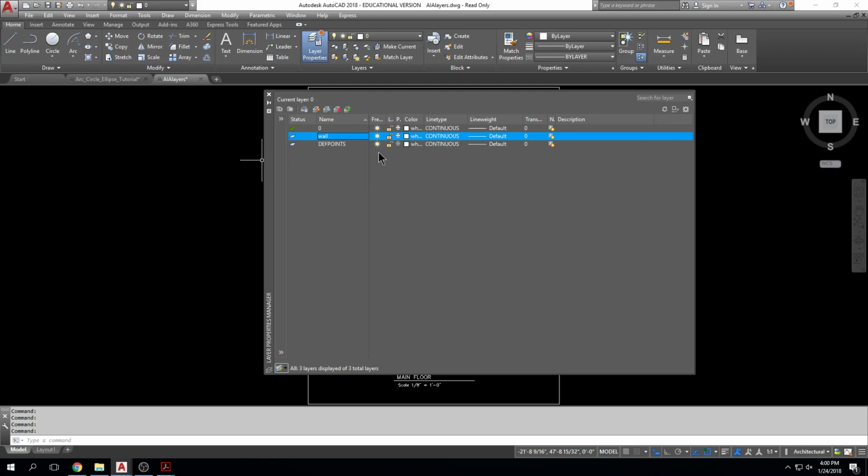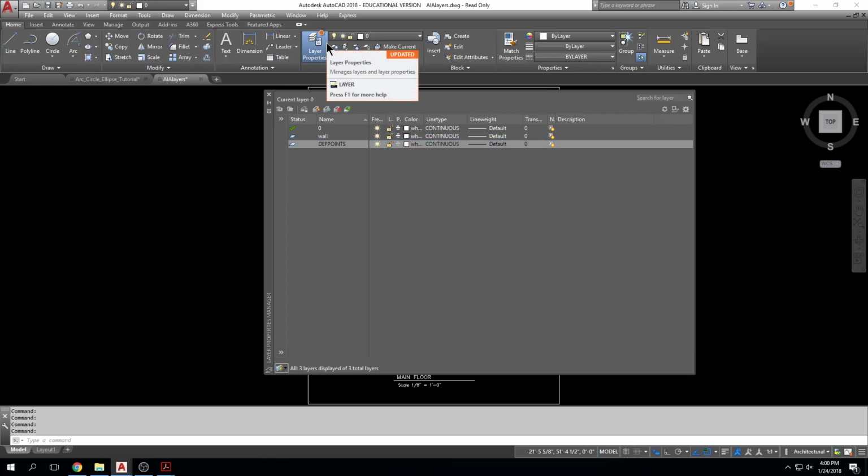When you open up a layer dialog box in a brand new drawing, there will be 2 layers in there by default. Layer 0, which is something that we'll talk about when we get to blocks. We're not really going to use it right now. It's not a layer that's suitable for drawing except for one specific purpose later on. And then we have def points. Def points is also a default layer here, and it's used for a specific purpose, and it's not a layer that generally you want to be drawing with, okay?